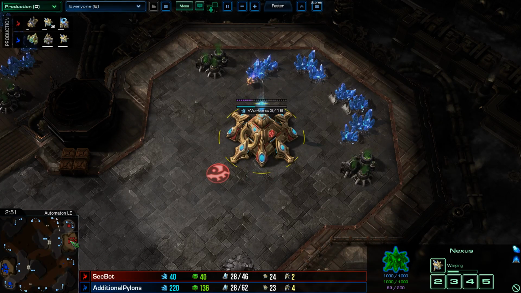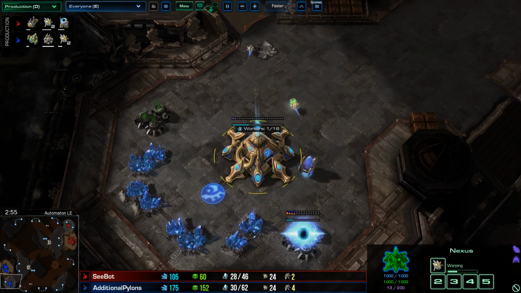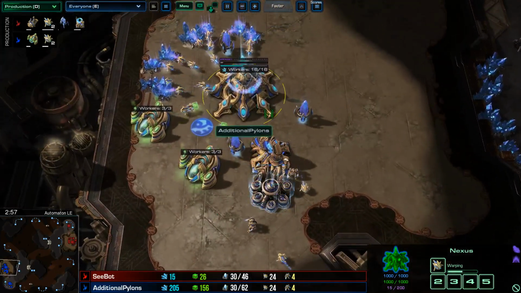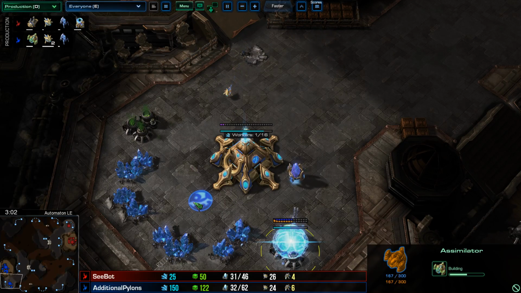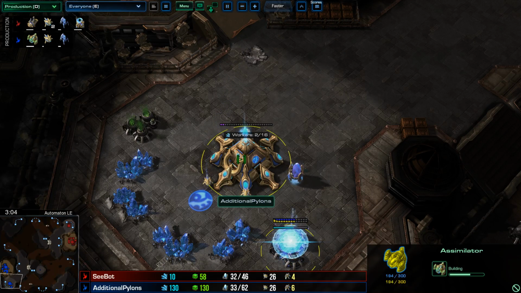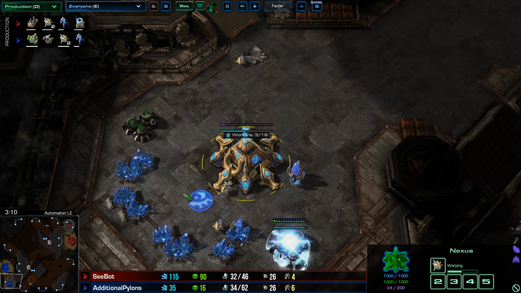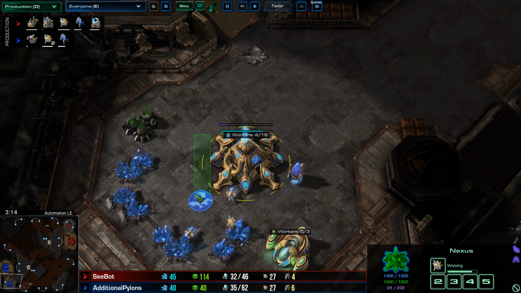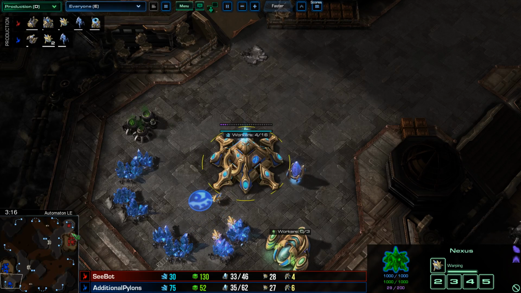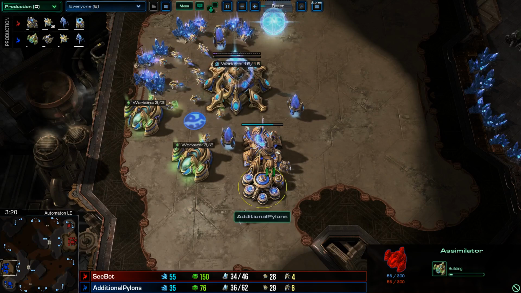This is a very poor looking Nexus, mostly because of the cut probe count. This is a very poor looking Nexus too. Third gas being built very, very fast by Additional Pylons. This Nexus looks slightly off-placed as well. It looks like it could be one more pixel to the left. Fourth gas going down by Additional Pylons.